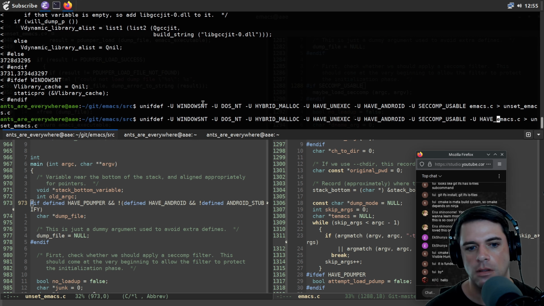Initialize eval once. Maybe these are things that are run exactly once per Emacs instance. Initialize charset, coding, syntax, category. I don't know what category is, but case, tab, buffer, and minibuffer. And then we get some comments for some of these. What does category say? Create the standard category table, which I'm not sure what that is. Some Emacs-y thing, I assume.